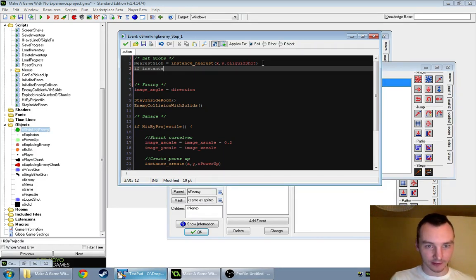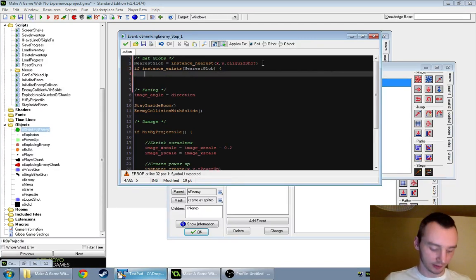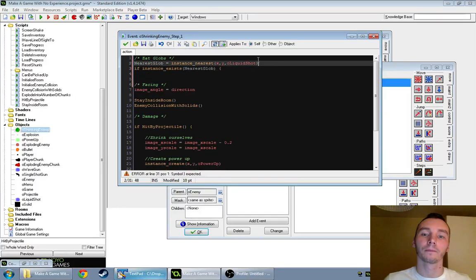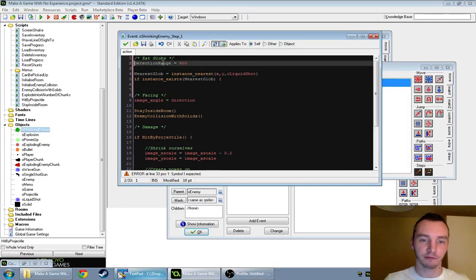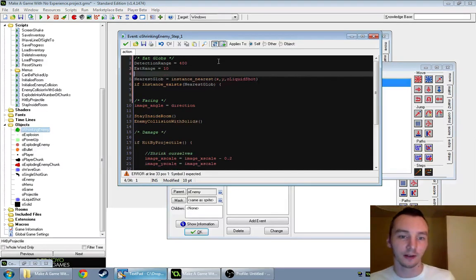And then we say if instance exists nearest glob, then we need to check a couple of things. One is, let's say, detection range, something like 400. Let's put a couple of variables up here. So detection range will be like 400. That's how far away he will kind of see the glob. I think we might say he smells it. And then we'll have eat range, and that's how close it has to be to eat it, and we'll say 10. We don't need that yet.